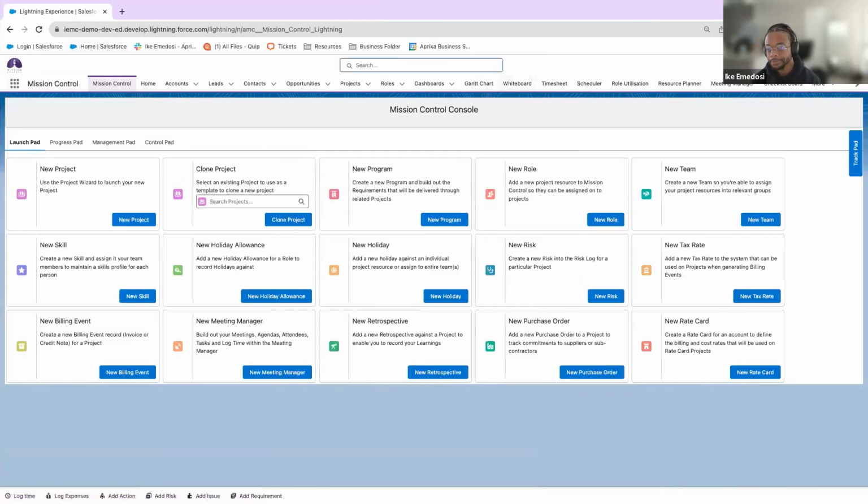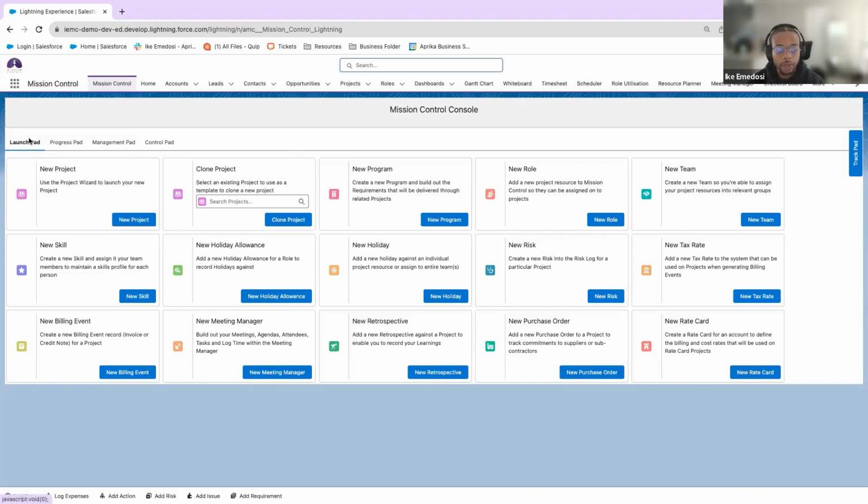So, like I mentioned earlier, Mission Control is a very, very familiar interface because we are built natively on the Salesforce platform. We're essentially a project management skin on top of Salesforce, pulling project management data into your Salesforce environment, which is great because we want a one-stop shop, right? Salesforce does a lot, but some things it doesn't do too well without custom configuration, and even with custom configuration, it's still not hitting the markers we wanted to hit. So that's where we bring in our project management tool, Mission Control, to bring that project management data into your Salesforce environment. So, a real quick run-through of what we're seeing here: this is the Mission Control console.